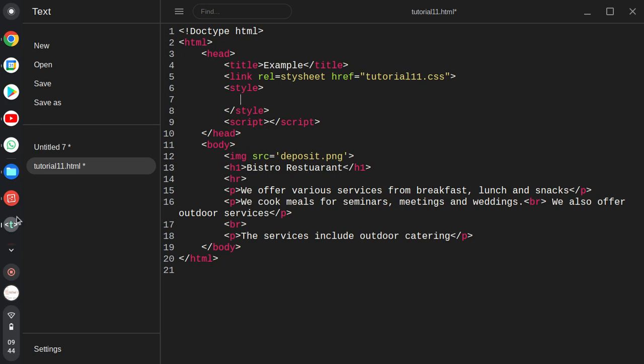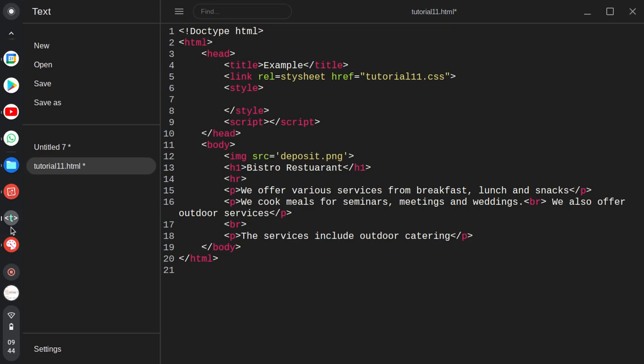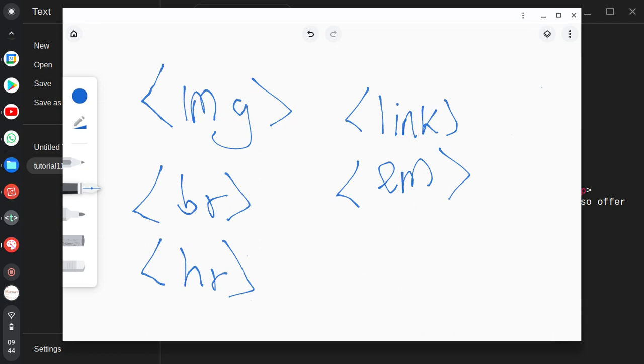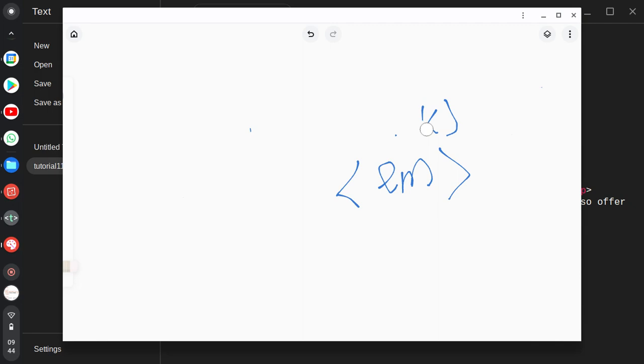So CSS is also pretty simple. I'll go to my canvas here and show you how the CSS works. I'm going to come here real quick and outline the syntax of CSS. It's also pretty simple really, very simple.